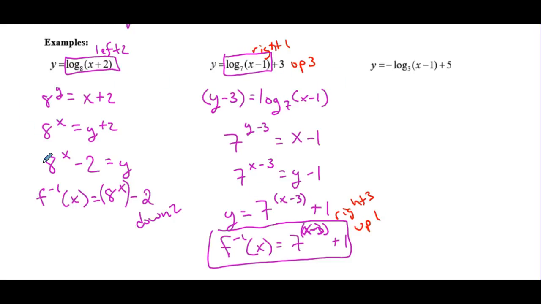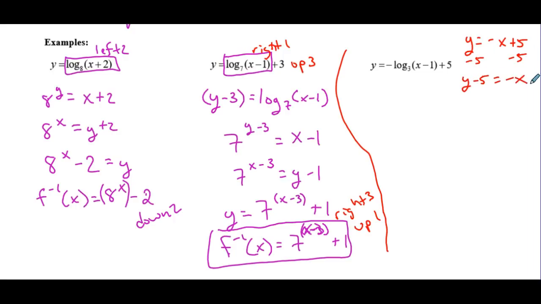So let's take one more look, one more example here, and we'll be done, all right? Again, we want to isolate, right? So this is really the trickiest of all the problems we've done here, and that's understanding how we're going to isolate, right? If I was solving an expression, if I had y equals negative x plus 5, the first thing you would do is subtract 5. So y minus 5 equals negative x. Then you can convert that to x equals negative y plus 5. Okay? That's what we're doing here.